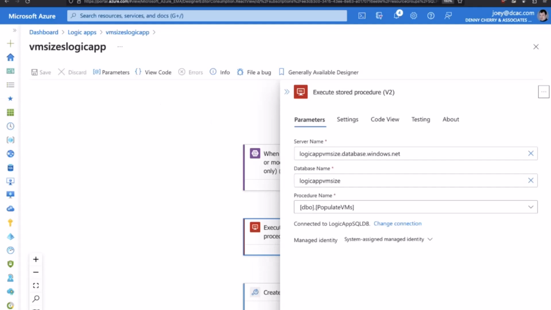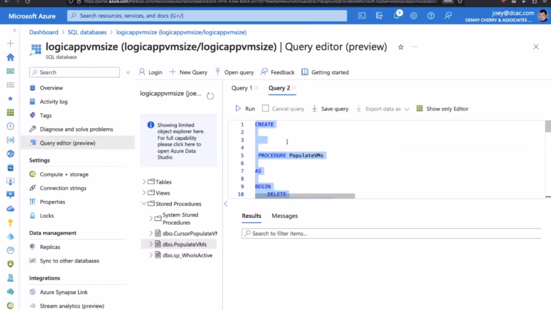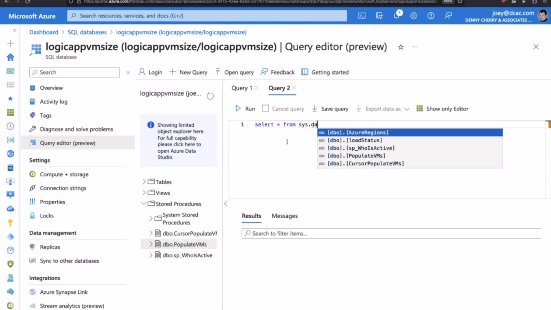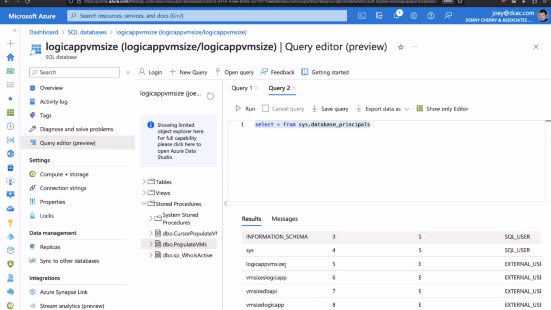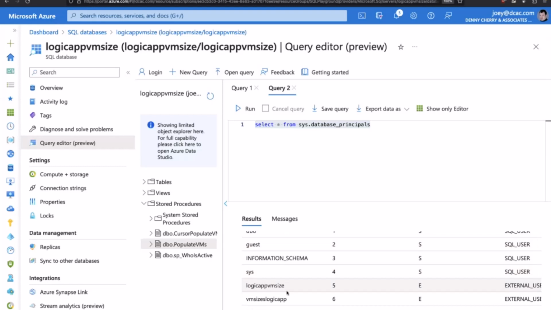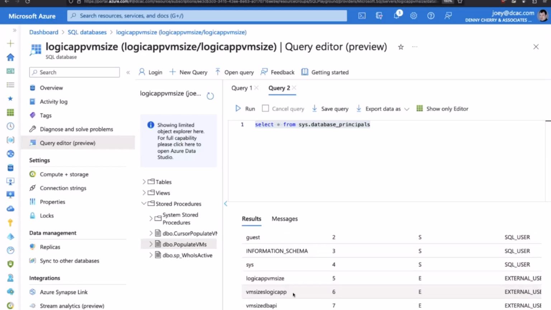So if I look in my database, and if I go over to database principals, I can see all of these applications.